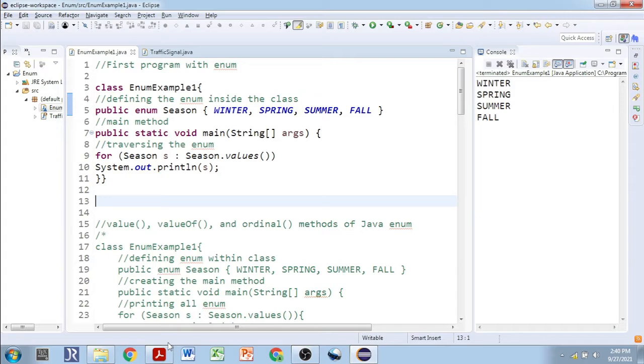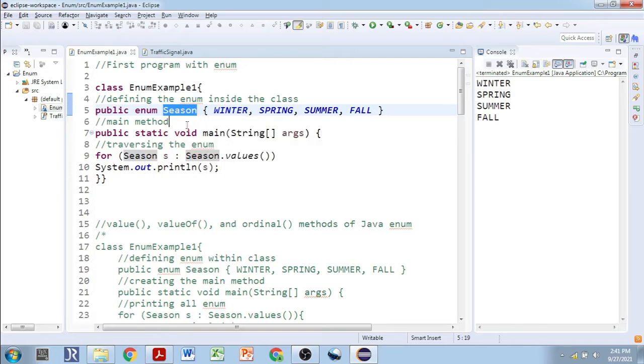For example, we have direction. Direction can be a variable, right? That variable may have only 4 values: north, east, south, west. So this kind of thing is known as an enumeration, because an enumeration is a data type which can hold only 4 specific constants as values. Similarly, season. See here on my screen, I'll show this program, but let me explain the basics of the enumeration first.